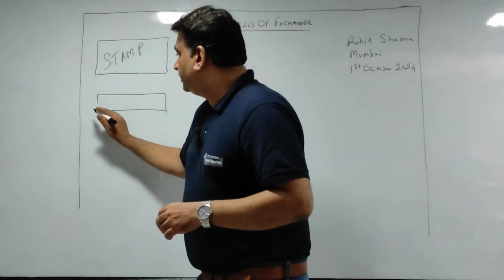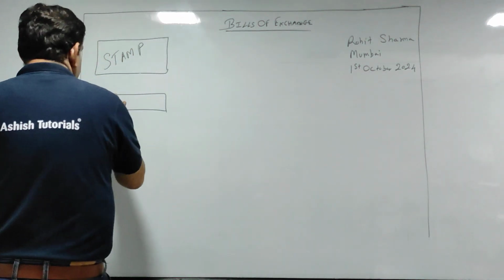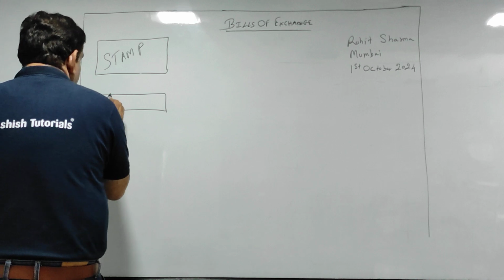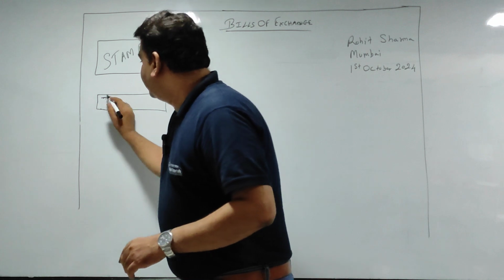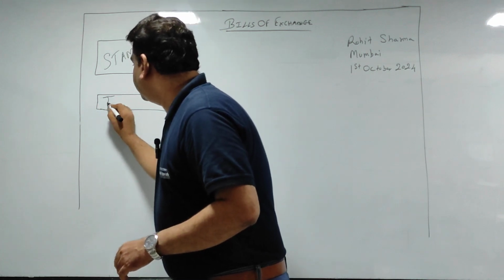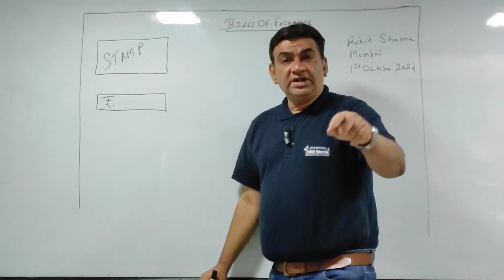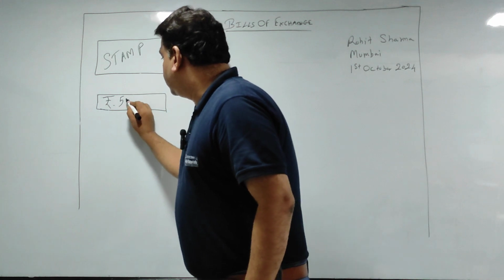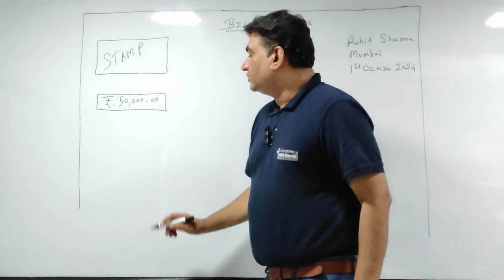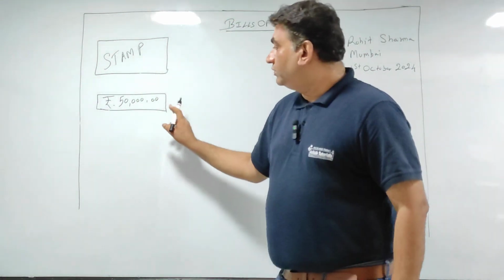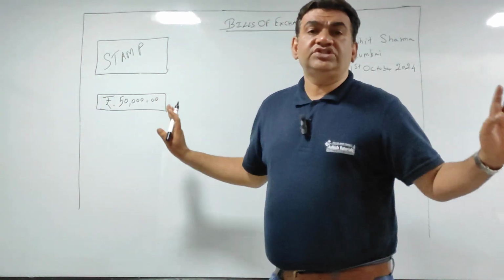Now what you will do in this rectangle box, you will put the amount in digits. Rupee, this is the Indian rupee sign. Sorry, my drawing and craft is very weak, so I'm just writing to the extent of the best I can do. Indian rupee sign. Okay, what is the amount? 50,000. So write 50,000 in digits, 0.00. You can write point. I have that habit of the equal to sign. Write the equal to sign, 0.00, or even if you write only 50,000 it will work, not to worry.